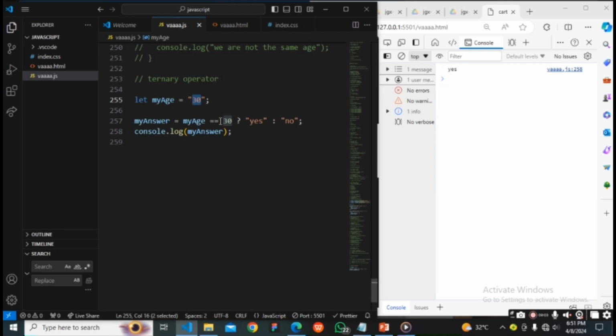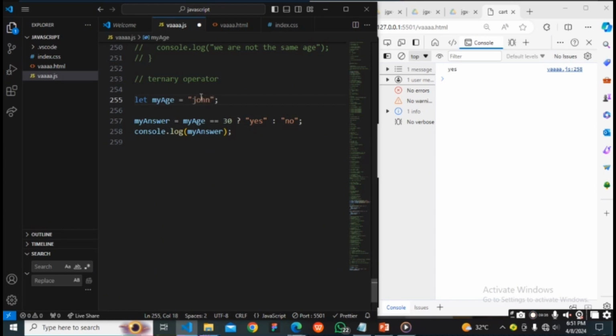Now this is the difference between the double equal to and the triple equal to. I put my first declared value in a string and I compare with a number type. With the double equal to, it's giving me yes. With the triple equal to, it's giving me no. You see, the triple equal to is very strict, does not accept type coercion. With the triple equal to, you cannot change from string to number, but with double equal to, you can change from string to number. You see, this is saying yes. So it's actually a very loose kind of operator. That's the double equal to.